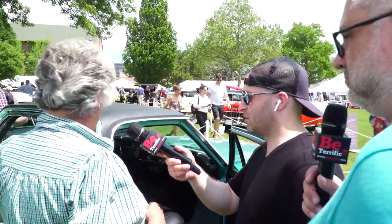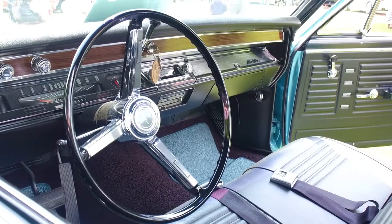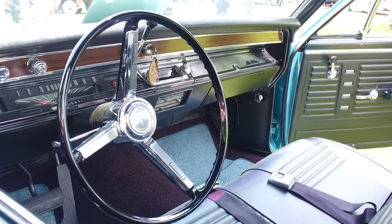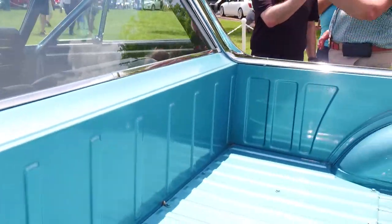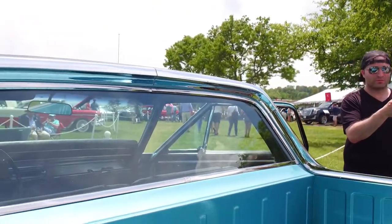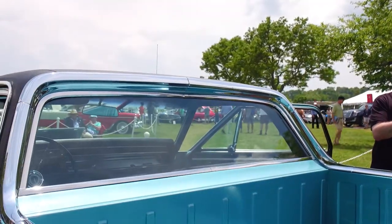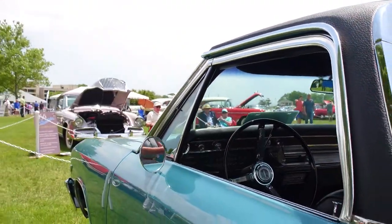That year for Christmas, I wanted a cover because I never really hauled anything in the bed. When I put my snow tires on or took them off, I'd put a blanket down and set them on it. My parents paid to have a tarp put on, and the seam lines matched the roof. I'm going to go to the driver's side — I'd also love for you to show off the engine.